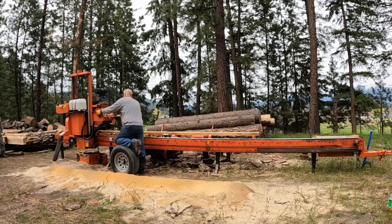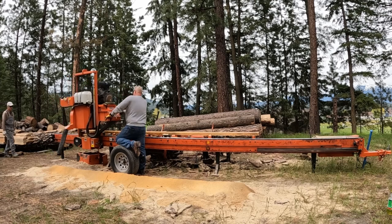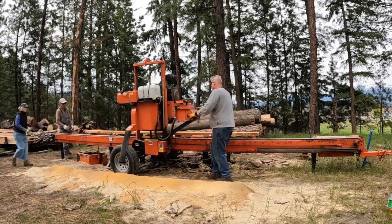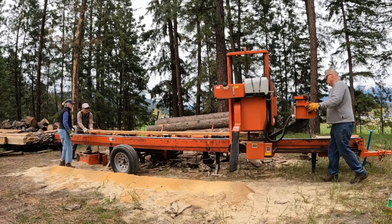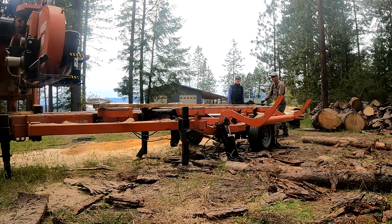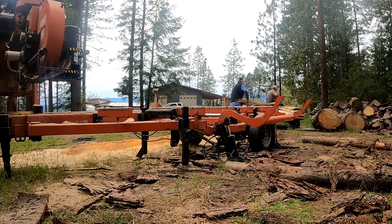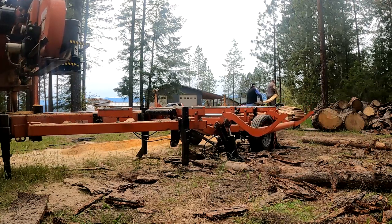I try to get as much milling as I can in that first afternoon to get a good start, so that the next morning all I've got to do is get the mill set up and ready to go and knock her out. You'll kind of see that in some of these videos — when I show up on site I get a bunch of milling done and then things change a little bit. I'll have time to get to the camper and relax a little bit. But this one here is done, folks. I've got more coming for you.